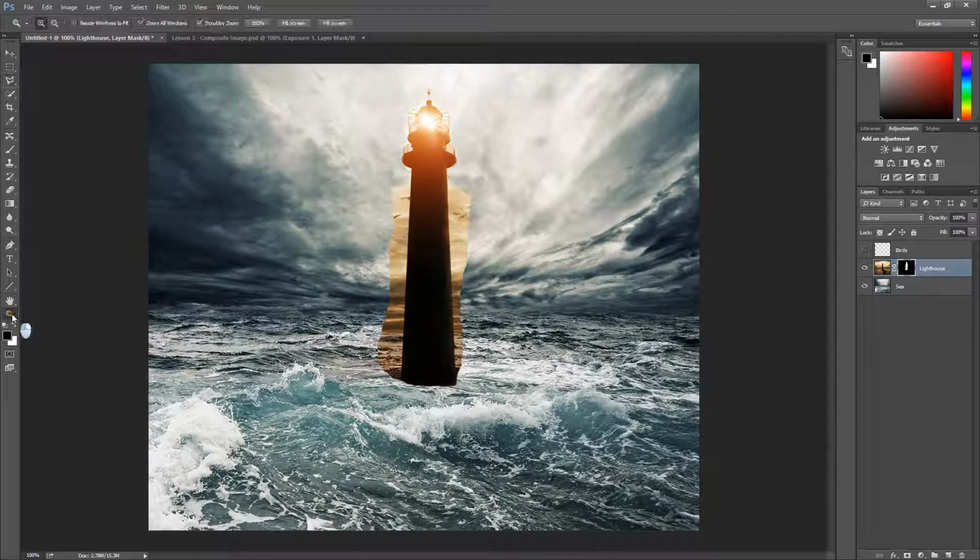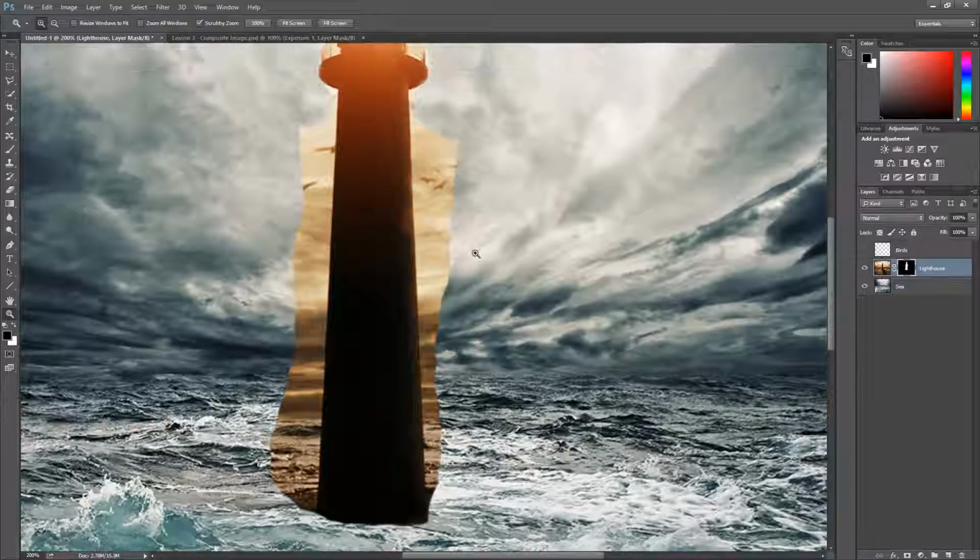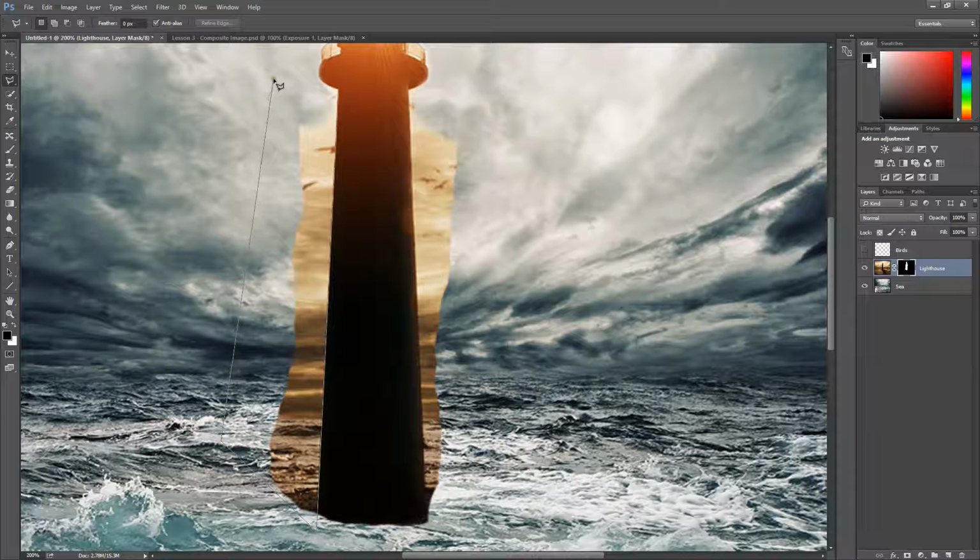And again, I'm just going to zoom in a little bit to spare my own eyesight. So with my polygonal lasso tool selected, I'm going to click right into the corner here of my lighthouse. I'm going to click in there, and I'm going to just drag then down to the bottom, clearing the area. So I'm going to get a nice clean, crisp, straight line, or clean edge along there. So click down there. I'm going to leave a bit of margin for error, so I'm going to click right out onto my sky. This won't affect, don't worry.